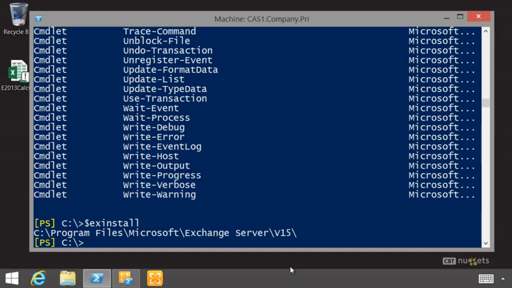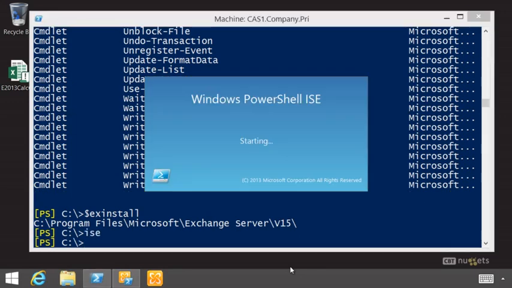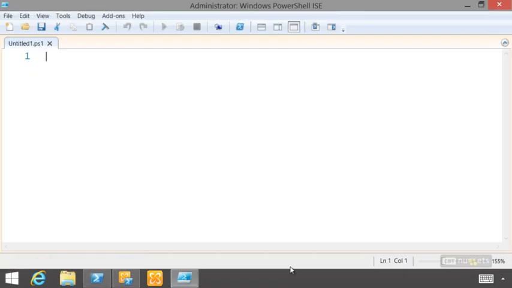And you might be going, okay, why would I waste my time doing that? Well, for the shell, you probably wouldn't. Here's why you would probably waste your time doing it. What if you want to script and utilize stuff in the ISE, especially if you're scripting for automation and you want those Exchange cmdlets? Here's where you'd want to have all of that stuff, including the variables and all of that that are special to Exchange. Well, let me show you how to do that.